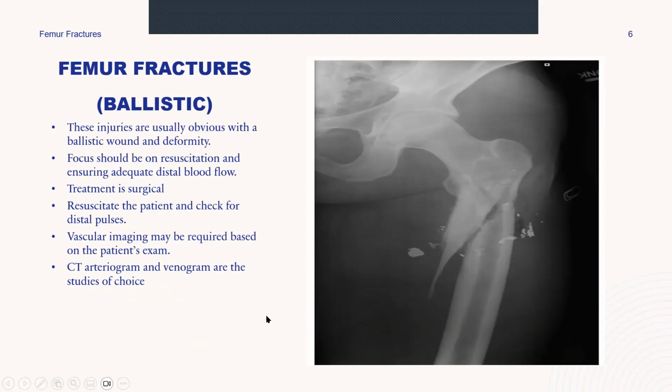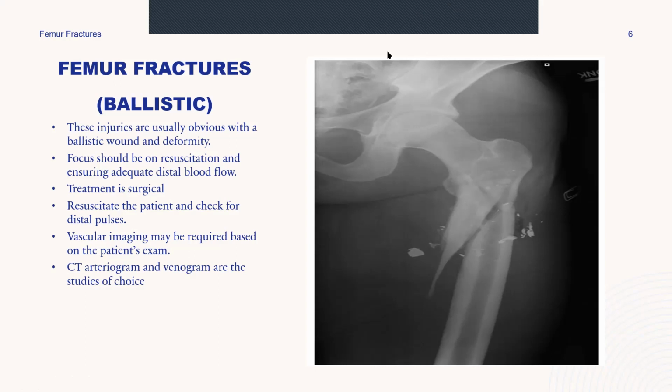And then you have, of course, your ballistic fractures. So these are high velocity projectiles. It doesn't matter where it came from, shotgun, handheld, semi-automatic, it doesn't really make a difference. These are quite dangerous. So you normally have an entry and an exit wound. It's important to note where the entry is and where the exit is as well. And of course, if there's no exit, it's also very important to note the side that the patient is injured on. So generally on the medial end, let me just get our drawings over here.